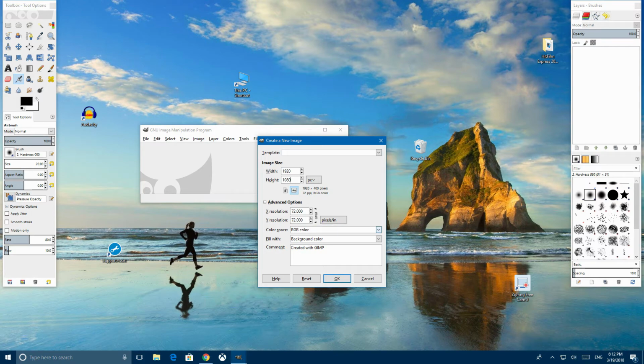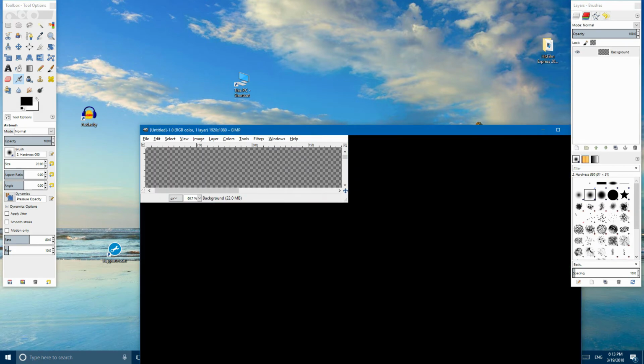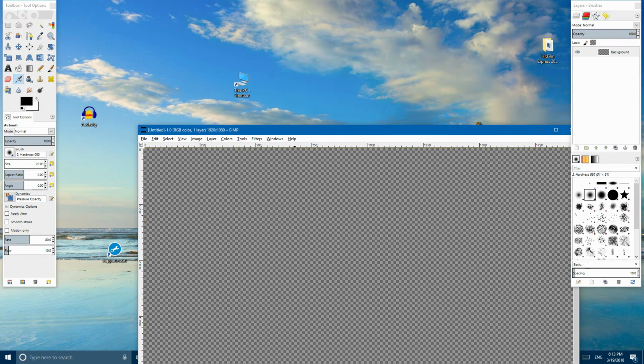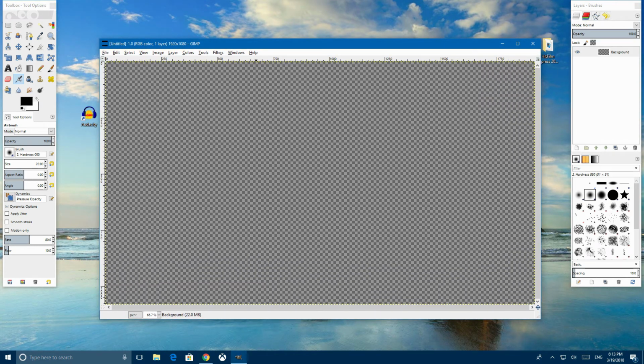The color space, I leave it at RGB, in case you want to work with grayscale for cinematic things. Background color, I will always just use transparency. And then that. So here is your 1920 by 1080.